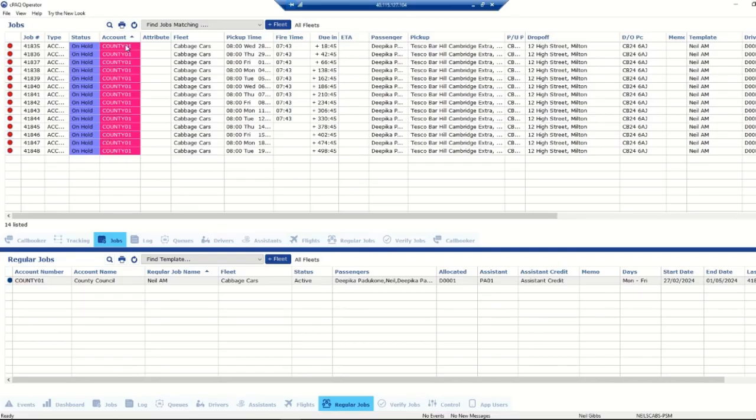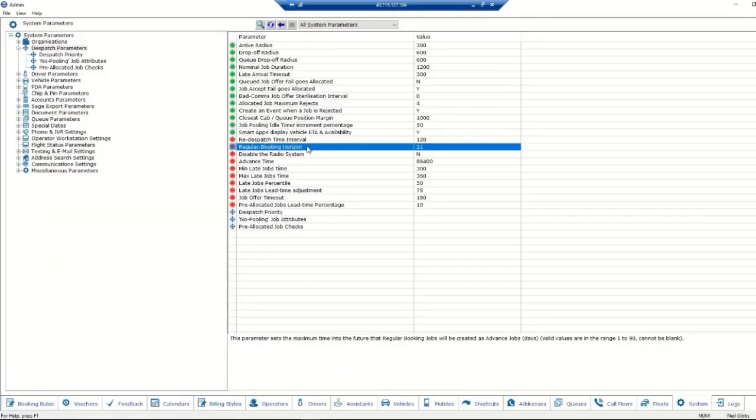Now, you can see here there's only 14 jobs, and the reason for that is because there's a window into the future in which the template can book the jobs. And just out of interest, that is controlled by this red system parameter here. It's called the regular booking horizon. So it's saying from today, 21 days from today, that's the limit to which the regular job template can book jobs. It can't book jobs any further into the future than 21 days. You can set that to be a whole year or whatever you want if you want to book everything in advance. The advantage in that is it means that you can look at all of your bookings. You could perhaps do some reporting in the future. You could perhaps manage some of those jobs if you get advance notice that far. But to be honest, there's probably not much point in booking things more than a few weeks in advance, because things change so much. But it's entirely up to you. So it's a red parameter. You'll have to ask support to get that altered, but that's what that parameter does.